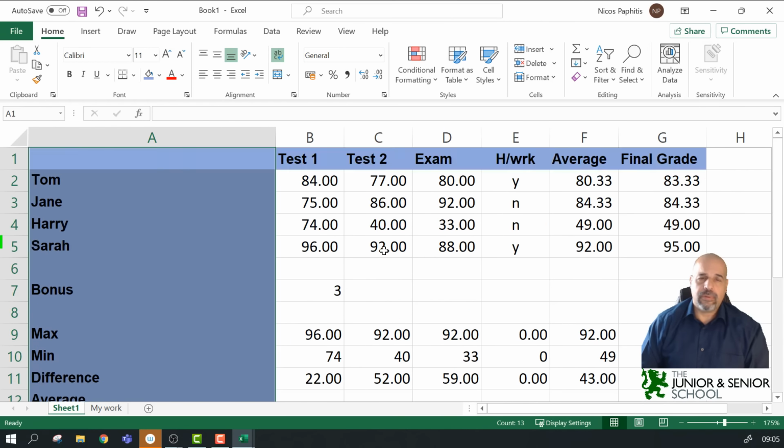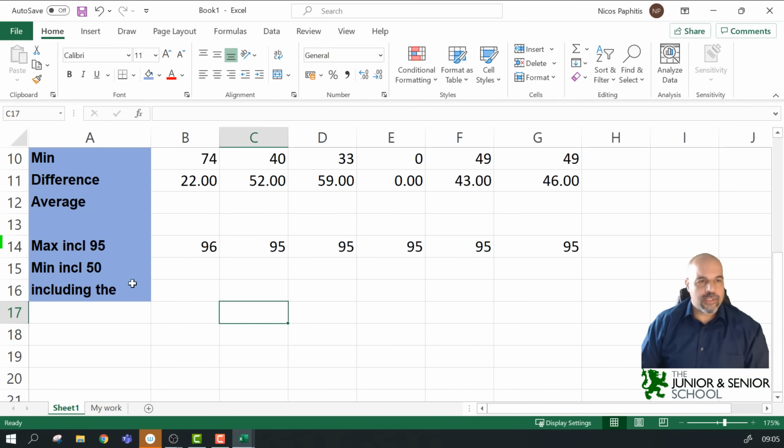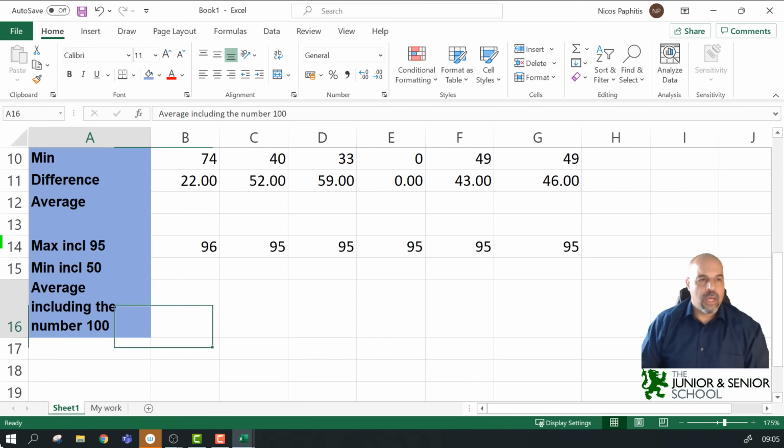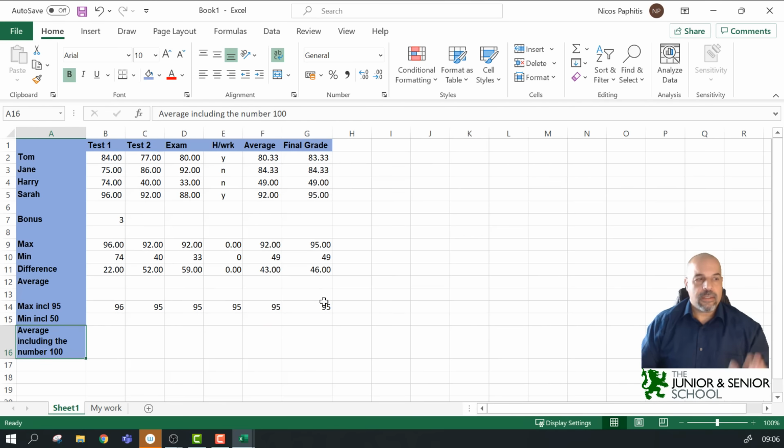Now nothing's happened, because this cell is actually long enough to fit everything in. When I reduce the width of this column to that, you're going to say, well, where's the rest of it? Well, now I need to increase the height of that row. There you go, and that's actually wrapping the text round for me. So average, including the number 100. That makes my spreadsheet a little bit tighter, makes everything fit instead of having these really wide columns. Okay, so that's the first thing you can do.